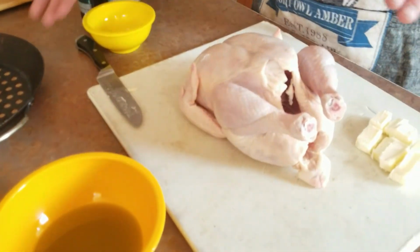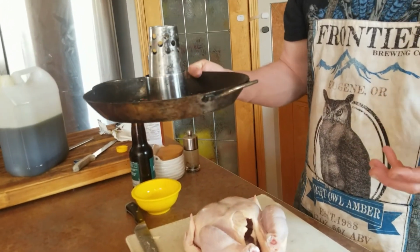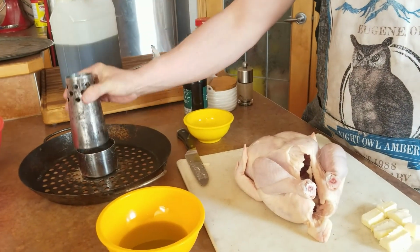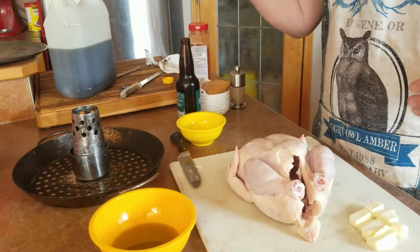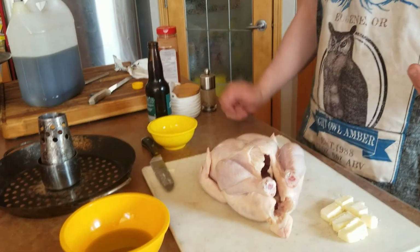I also have this tool that we're going to be using to actually cook the beer can chicken. There are lots of different options out there. There are some really simple ones where you actually just insert a can. This one will take a can, or you can use bottled or draft beer for it as well. That's what I'm going to do today because I actually don't have any cans of beer.